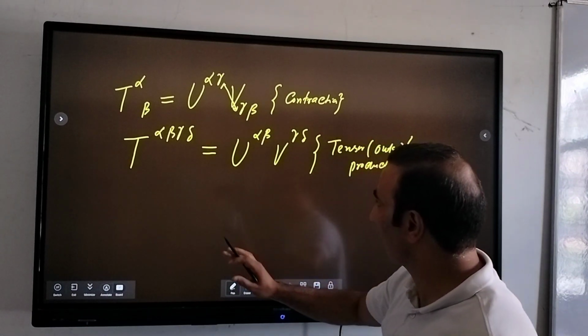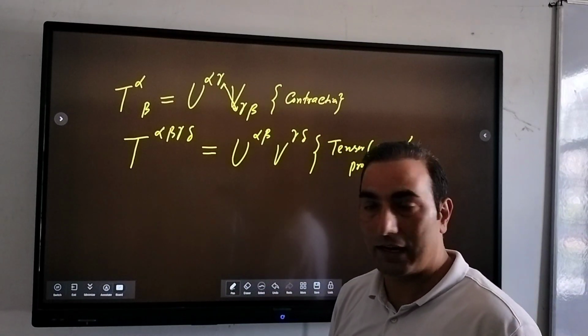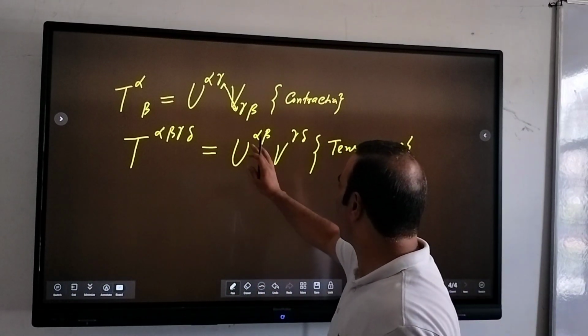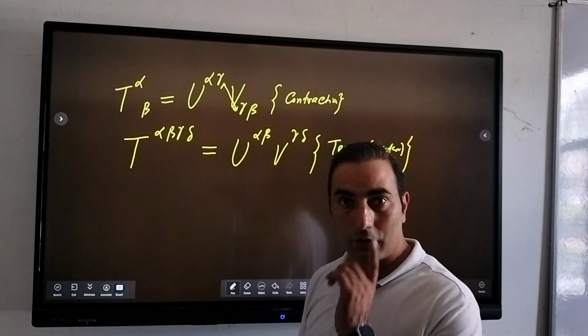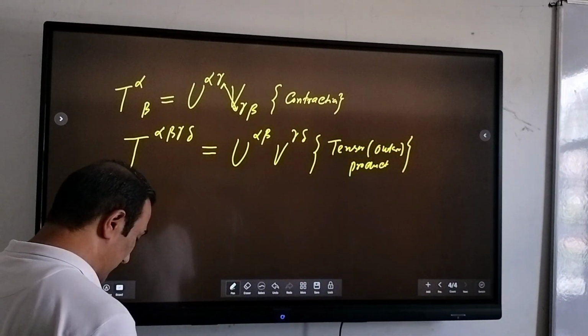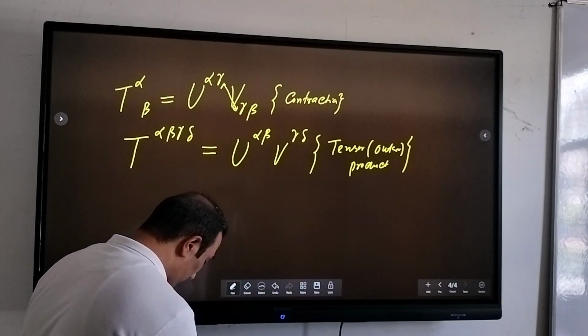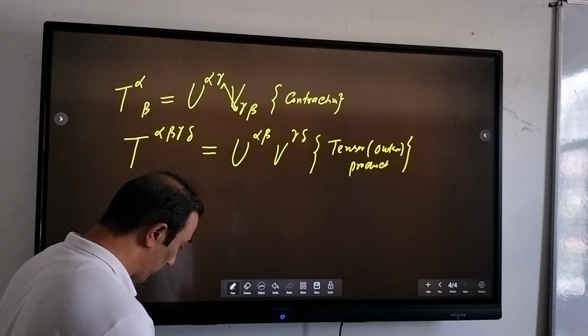So we can do that here because you can take the multiplication between these two tensors, right? And the rank will then be 4, because 2 plus 2, right? Okay, so it is clear. So these are basically some tensor algebra, and in addition to that, there is one more property.